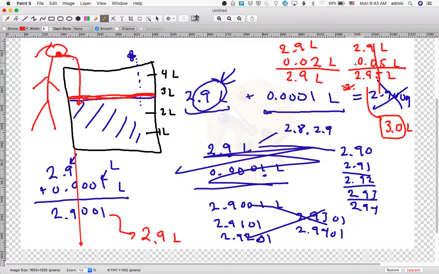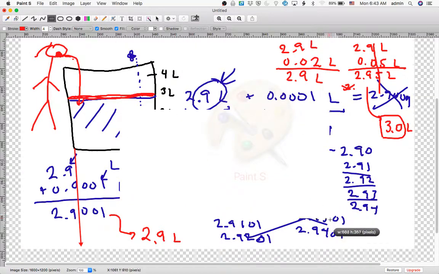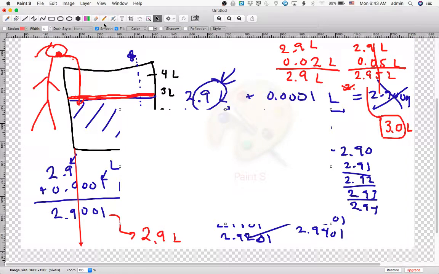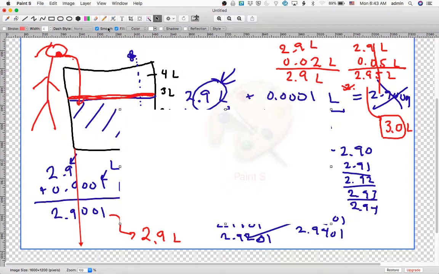Okay, actually, 0.05 liters is kind of a lot. But let's just assume she has a big mouth. So that'll be 3.0 liters. I just did rounding here, and I'm not sure if you remember. I've had students in Chem 65 who forgot how to round, so let me just review that really fast. If you know how to round, you can just stop watching the video right now, but if you don't know how to round, let me give you this little rule here.